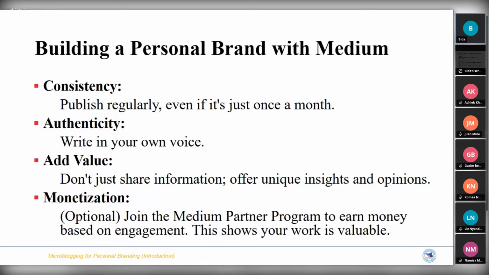Next, you need to make sure that you're authentic. Write in your own voice. These days there's a lot of artificial intelligence, AI, and stuff. So try your best to be very authentic. Don't just go and generate random articles using AI and then publish them. Try your best to write in your own voice. You see, like how I was writing that story, I was writing original, right? Just from my head and stuff. So try your best to be authentic, write in your own voice, and don't rely a lot on AI generated content.